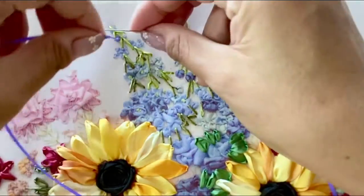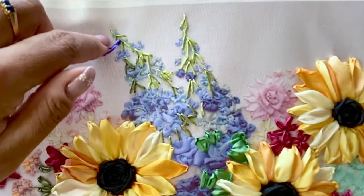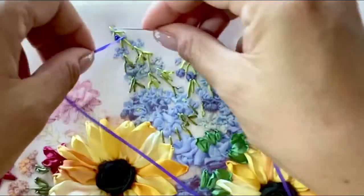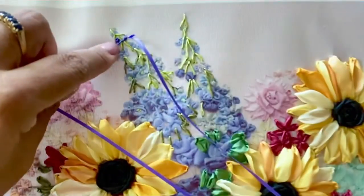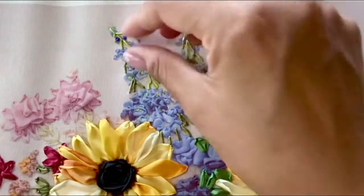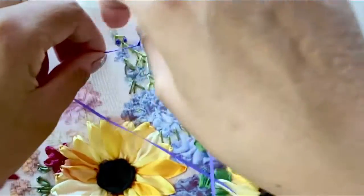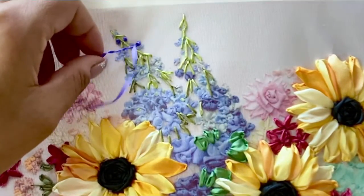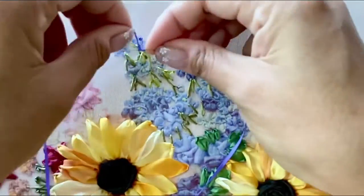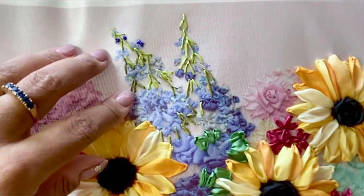Use a 2mm ribbon to make a French knot, twirl three loops around the needle and insert it back into the fabric. Once again, three loops around the needle, insert it back where you came up into the fabric. Remember to hold the ribbon taut on your left side as you push the needle back into the fabric. And continue doing so as and where you wish to have French knots in your delphinium.